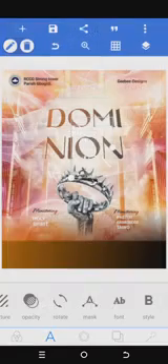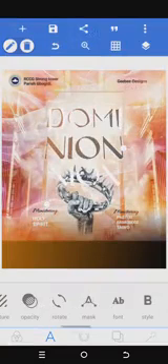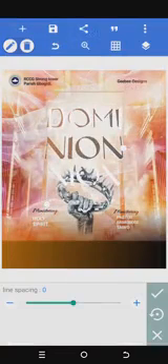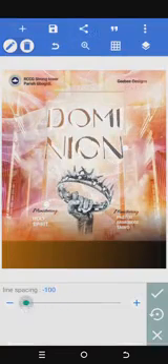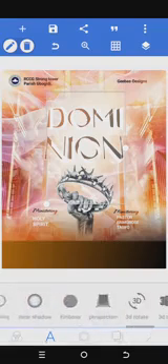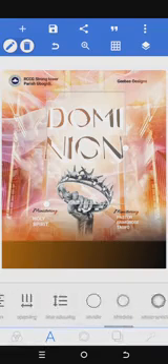So that is that, and then I'm going to extend it very well. What I want to do next is to go to my line spacing, still under my text editing tool, and then close it up, close it up, close it up. Okay, since I have that, what I want to do next is to deal with my perspective.